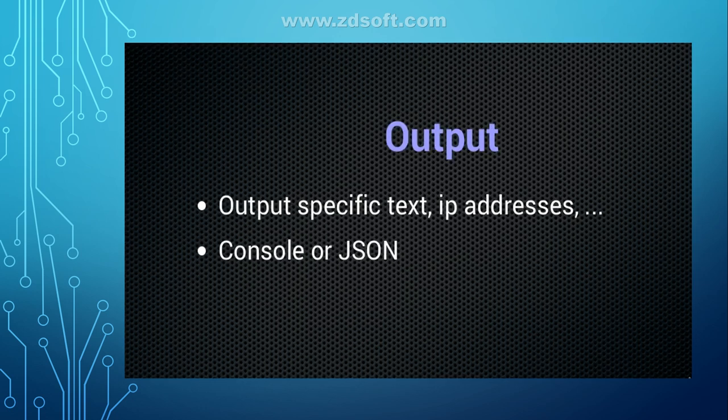Now there is also output. If I want to print something, like an IP, in that case we can use outputs too. We can use the console or JSON format, whatever you want. That is based on our requirement and on which environment you are compatible with. So we are going to use this and all.